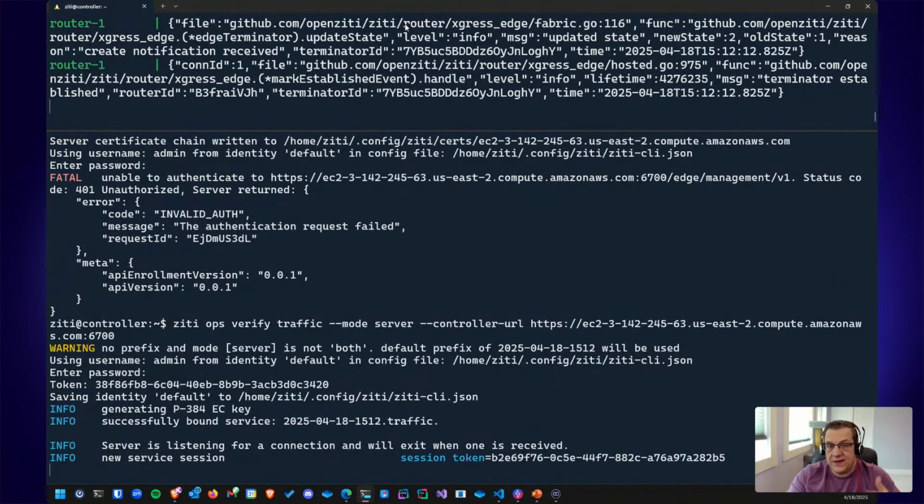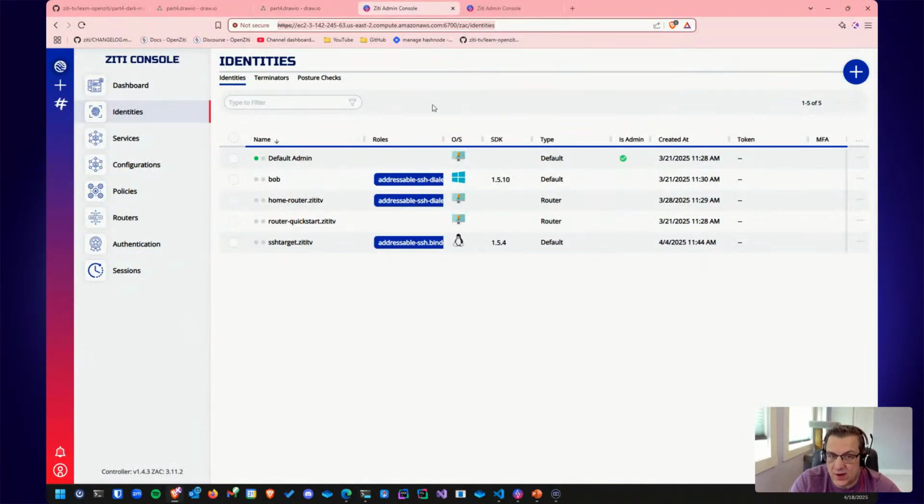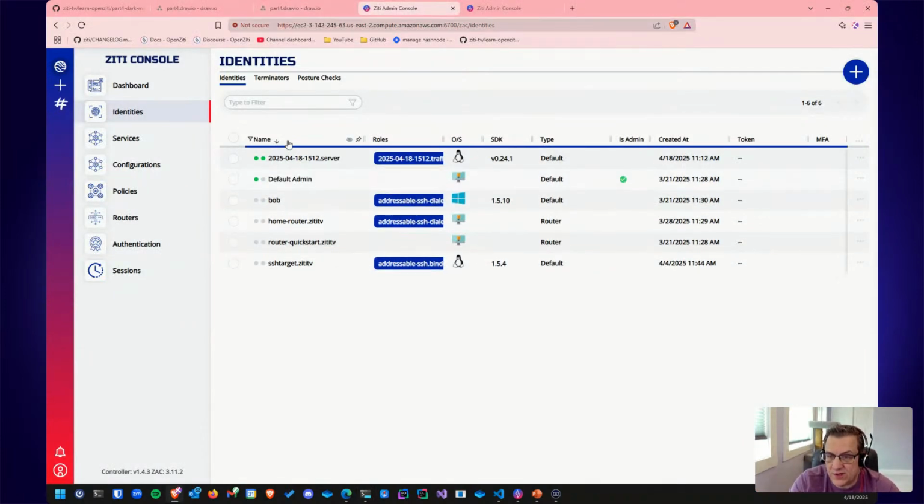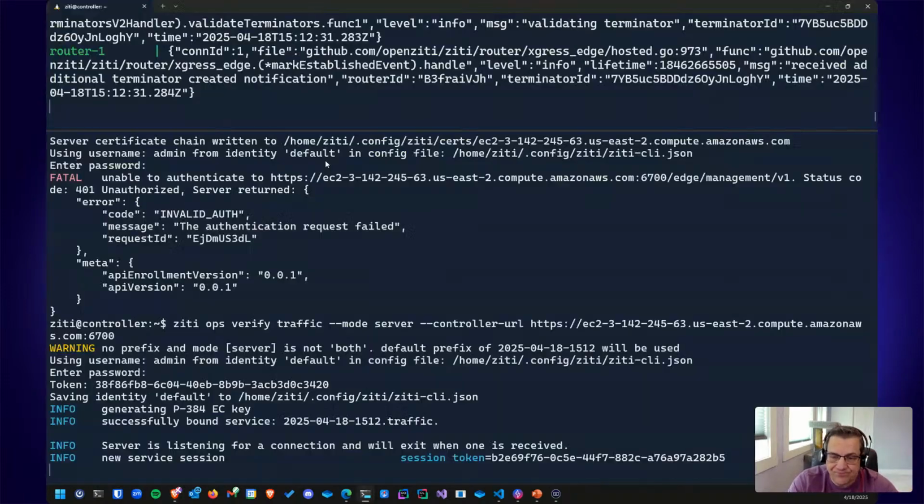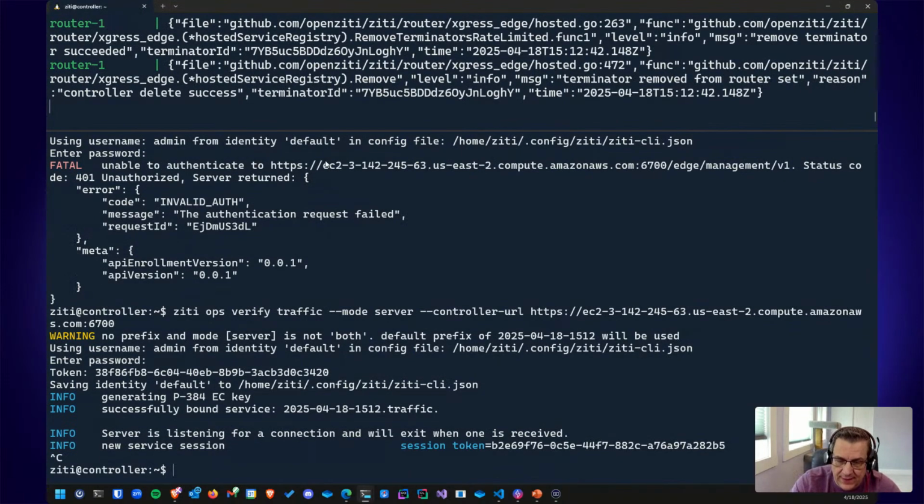There it goes. And so now this is application embedded. This client is actually listening on the overlay exclusively. And so if we come back to our identities and do a quick refresh, we'll see we have this new server that exists, because this tool will make a server and it will make a client and it will send traffic between them and make sure that it works. And so that's fully application embedded zero trust. No IPs listening on the underlay or at all, only the overlay. All right, let's get back to the show.